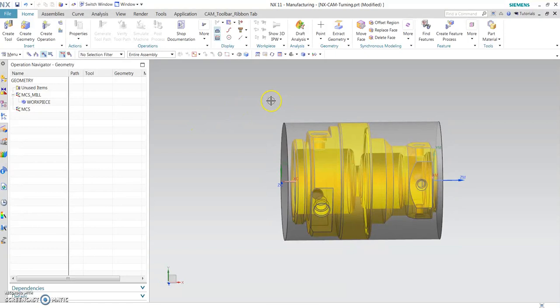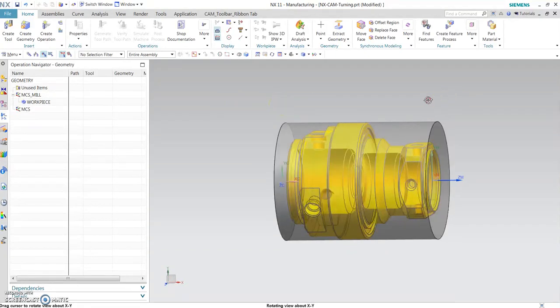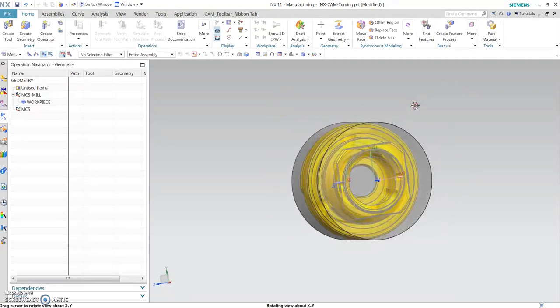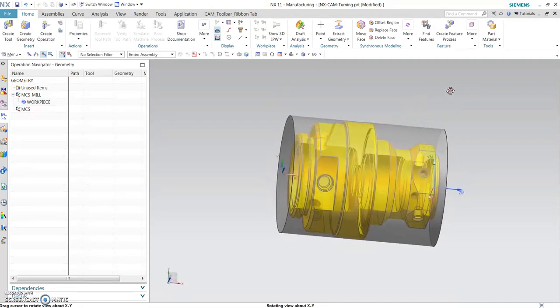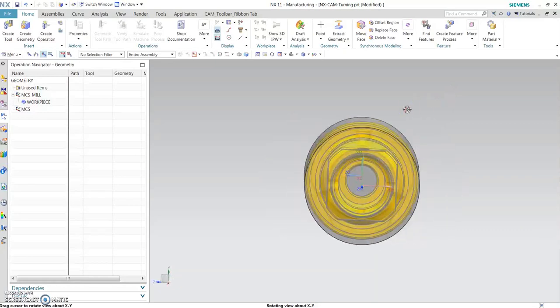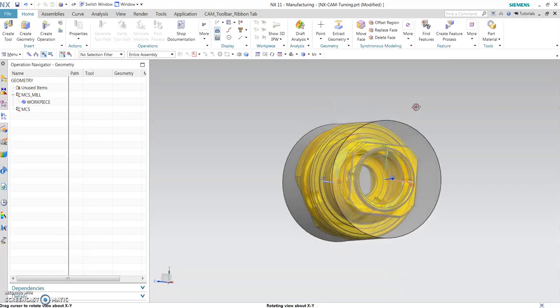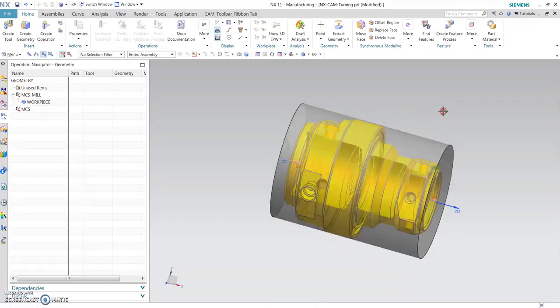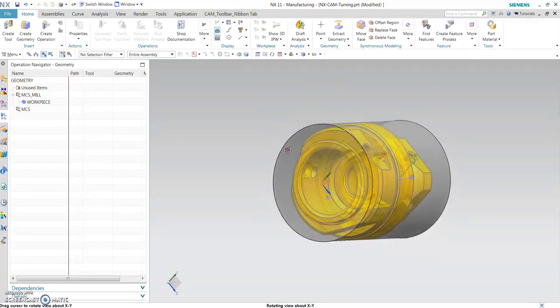Let's talk about a type of stock we can use to make this part. Now on the screen you are seeing a solid stock. Since we have a through hole in the part model, there's a possibility that we can use a cannulated stock. If you think that we need to save the material cost, if it's going to be expensive material, like either titanium or stainless steel, or even Inconel or some high strength alloys, we may need to think about using cannulated stock. But if you're going to use a low carbon or medium carbon steel or aluminum, the solid stock may be fine as it is.